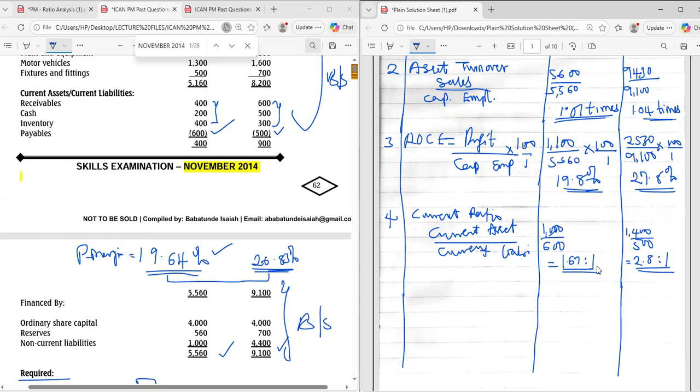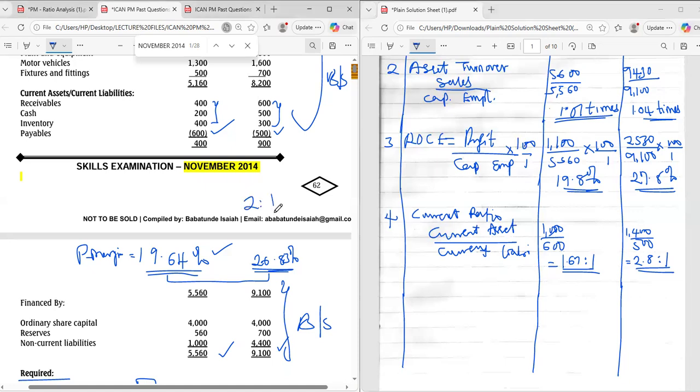The 1 came from heaven. Take it like that. Don't ask me where it is coming from. That is the benchmark. It's natural anywhere in the world. Even if you travel to India, it's ratio 1. When I was telling you about current ratio, I said the standard ratio is 2:1. So this 2 is what you have computed here as 1.67. Then just put it as a ratio 1. Yes, go ahead, please.